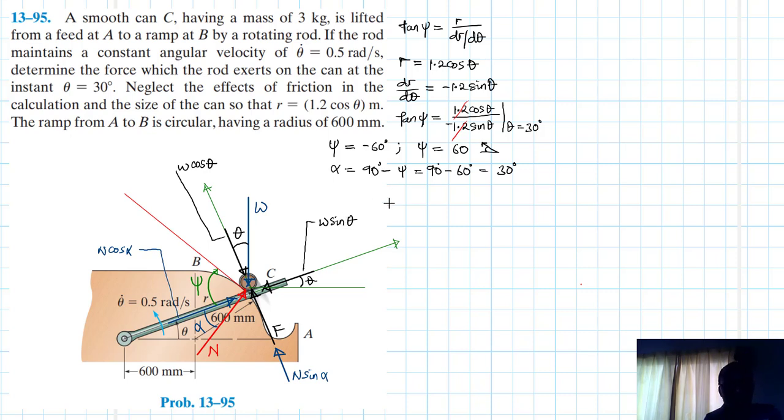Alright, so let's now find the other components. This one we just shorten it a little bit, and this is our r and this is our theta, and we do have our kinetic diagram in that direction and there in that direction, like so. This is our m a theta and this is our m a r.